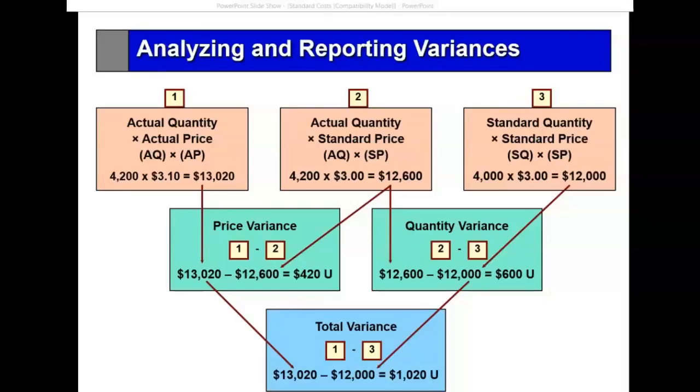The direct labor variance. Now we're going to analyze. They incurred 2,100 direct labor hours to produce those gallons, and the standard allowed was 2 hours a gallon, so it would be 2,000. The standard rate was 15, but we paid 14.80. So first we're going to look at the total variance: actual hours times the actual rate minus the standard hours times the standard rate, and I have 1,080 unfavorable.